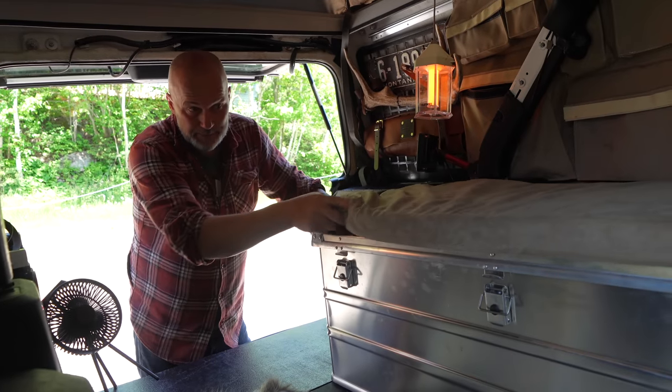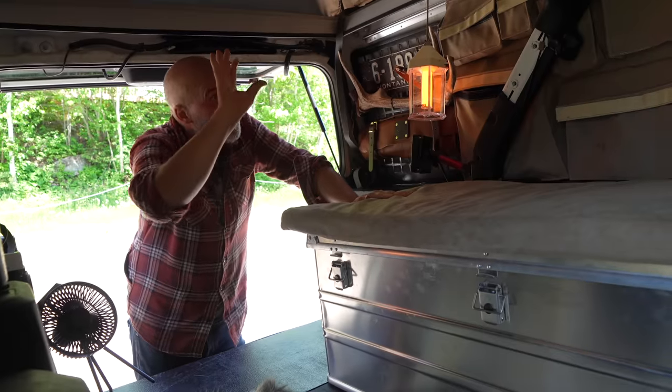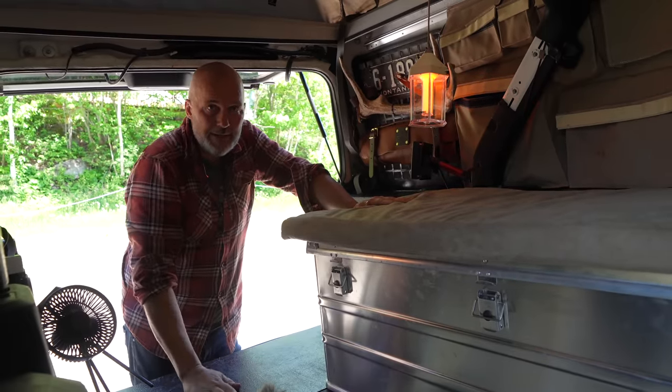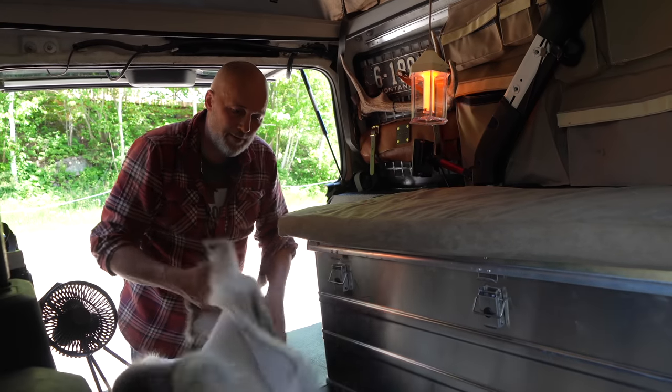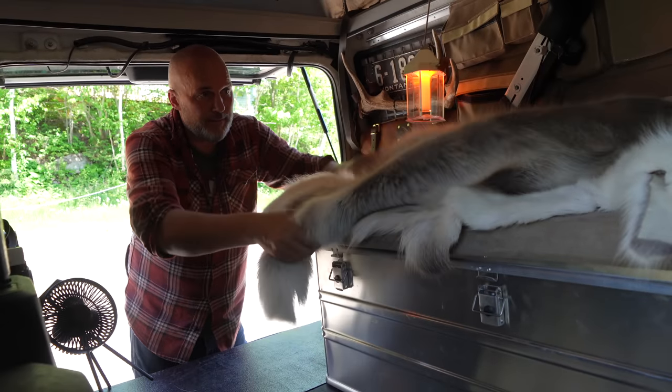So we just have this mat that fits on top of it. And when the bed is pushed back, it gives all kinds of room for sitting on it. It can be used as a table if we're working in here. We throw one of our furs up on there and it just becomes a real cozy part of the interior of the camper.